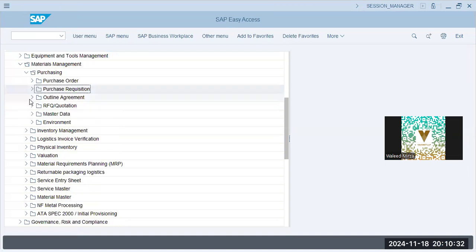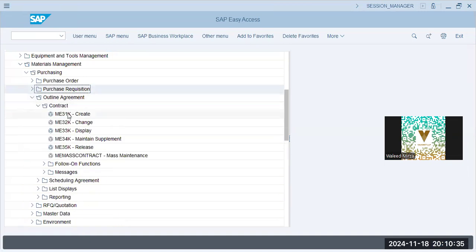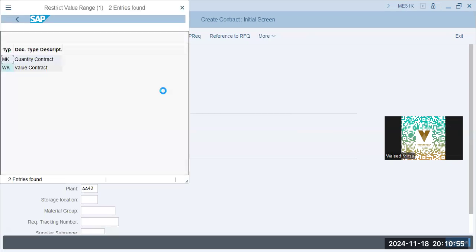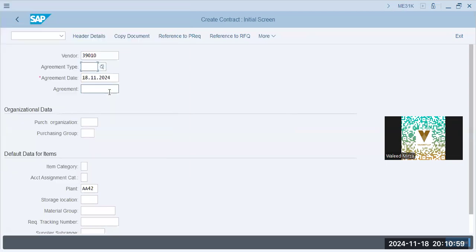Purchase requisition. Outline agreement. Contract. 3910. Okay. Value contract 20.11.2024.